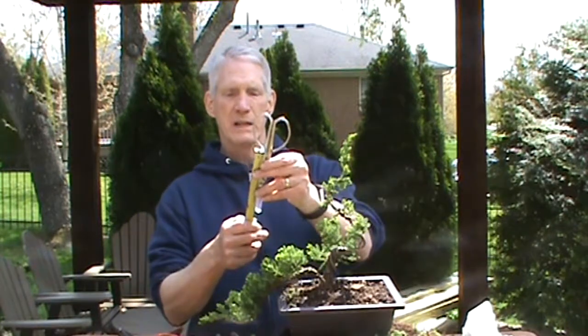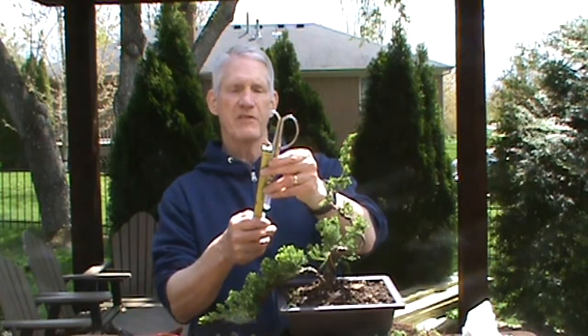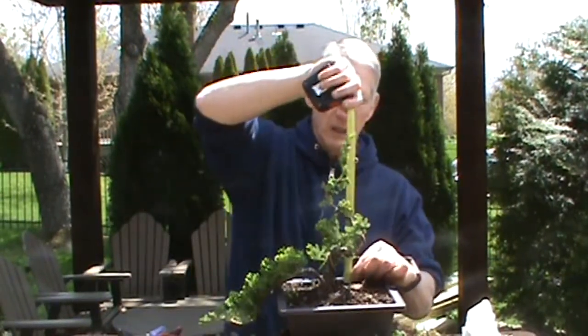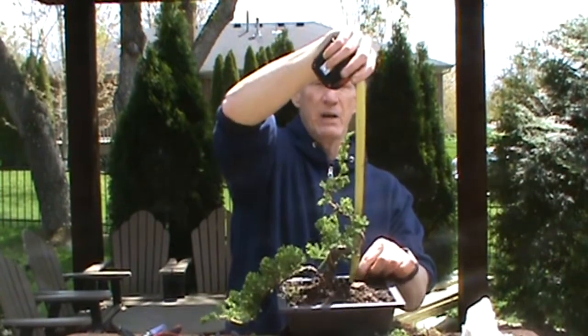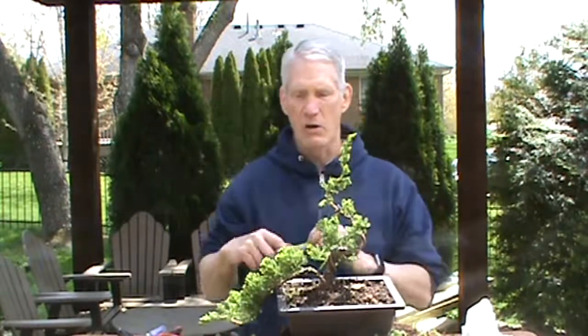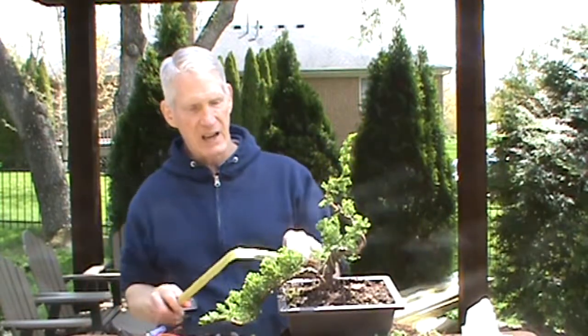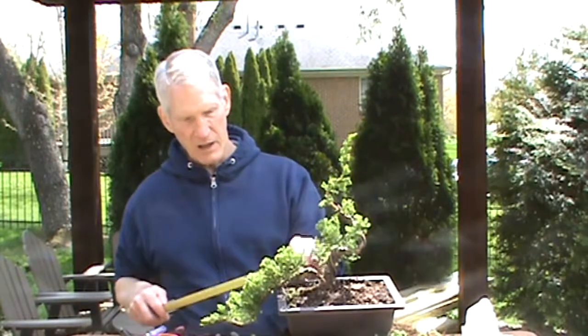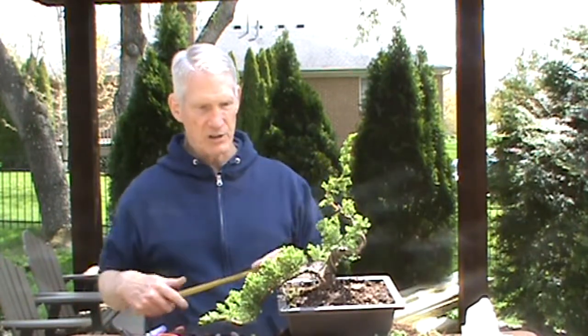So I'm measuring, this is 5 1/4 inches. So the bush that we started with was 5 1/4 inches from the soil to the top of it. Now we have a tree that is 11 1/2 inches tall. And we have a cascade that hangs over the pot a good 7 inches. So just think about that.